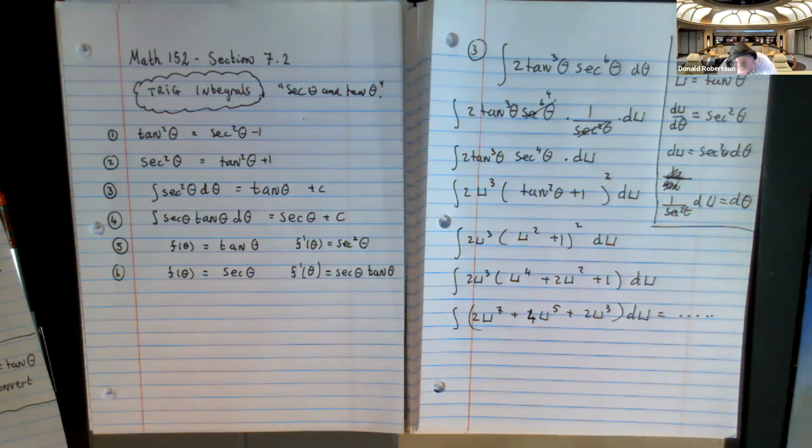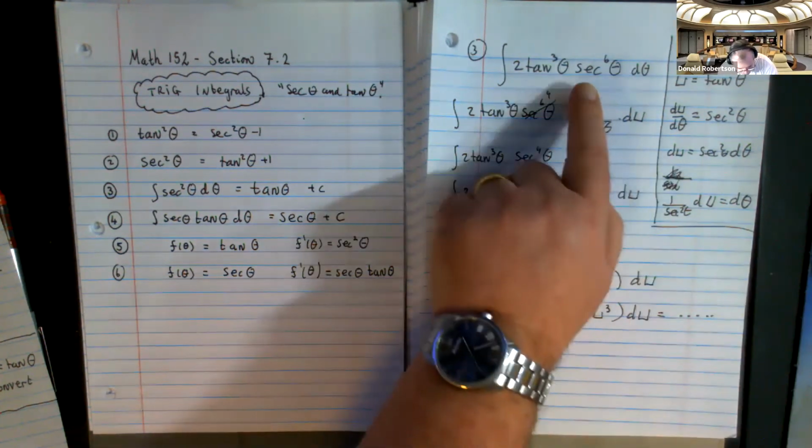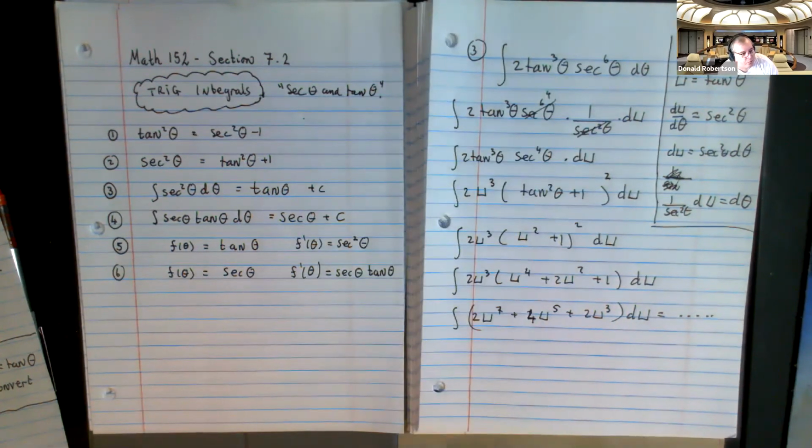Now, I'm not breaking the rules here or the choices that I make, but in some circumstances, secant theta will also work. In this case, a u sub of secant theta would work. So if you're doing a combination of secants and tans, you've got a lot more flexibility. A good chunk of the questions, either secant theta and/or tan theta will both work. Making up an order, about at least half of them, if not more. And then it's only the other half that you need to be a little bit more careful about.